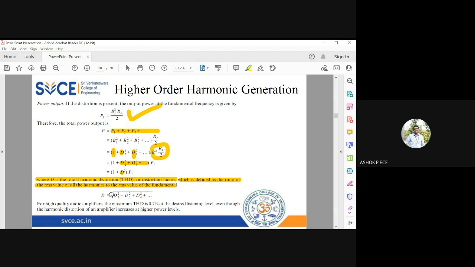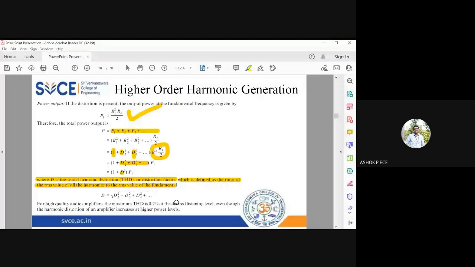And if you want component D2, you will be dividing by B1, right? So there comes the root mean square, RMS, value of the fundamental component. So D represents the distortion starting from second order till infinity. First order we do not call distortion, because first order is the fundamental frequency component, which is our interest. Please understand, right? The formula for D will start only from D2, because D2 is your second order harmonic distortion.